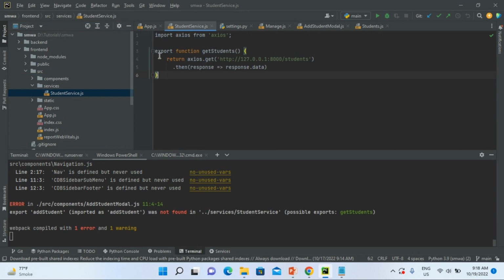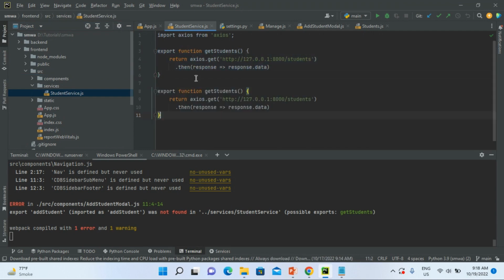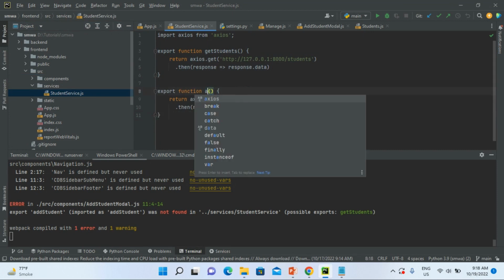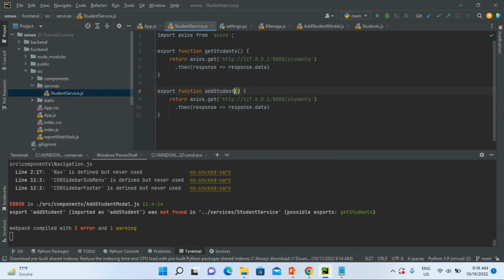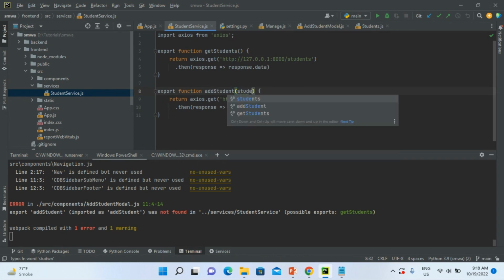We will need to define our add student service. Okay, and I'm going to call this addStudent. And then I will need some information here. I will need the student object here.